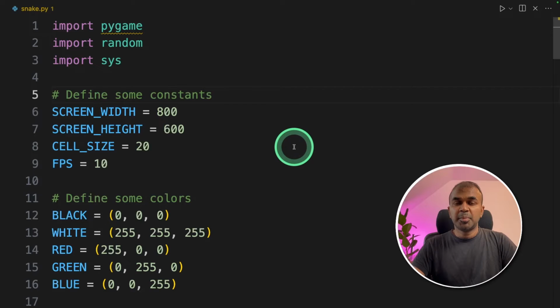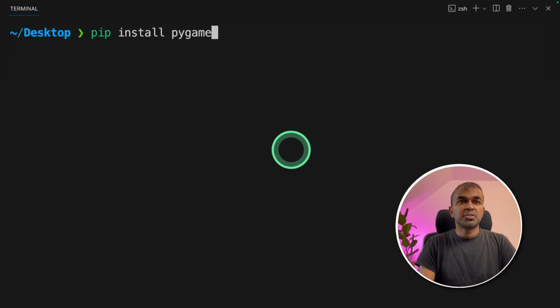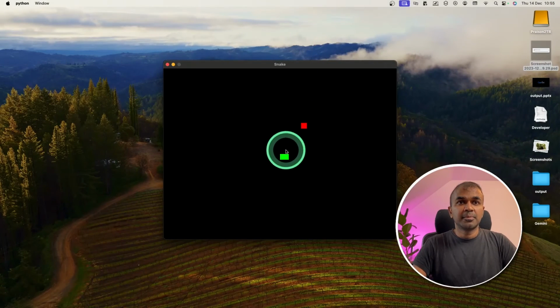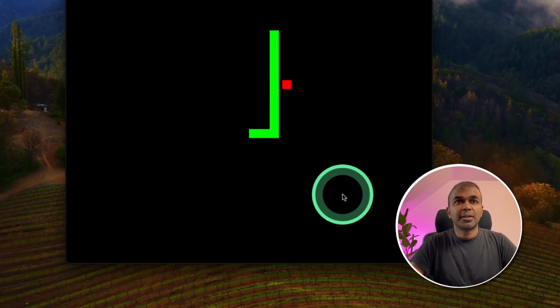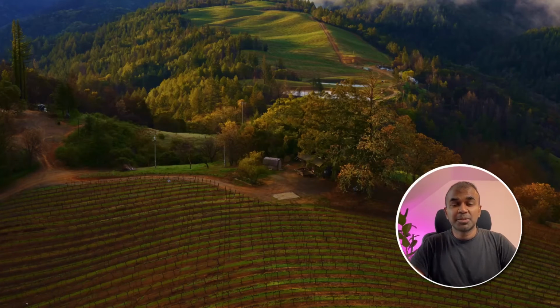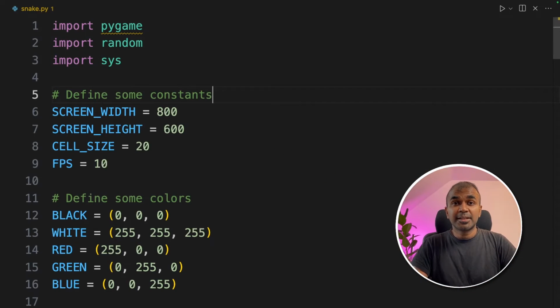I'm going to copy this, paste it in VS Code. Next, pip install pygame to install the package. Then python snake.py to run the game. And I can see the snake game running here. The snake is a bit slow, but it's all working fine. And as soon as I touch the border, the game stopped. So I will give that a pass. At least the game was created and I was able to run this.